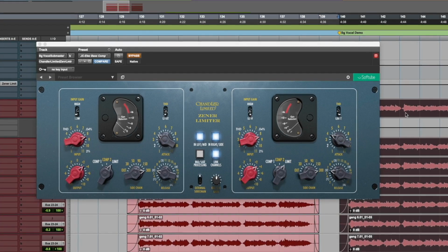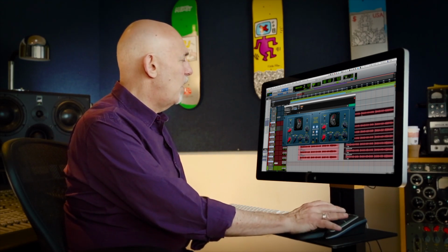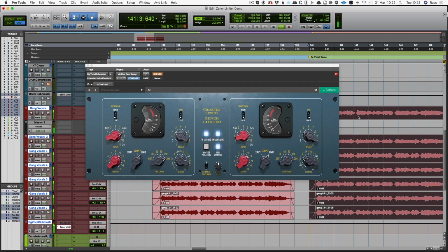I like the Zener on background vocals too. I have, once again, a group of background vocals here that have been submixed to my Augs, and I have the Zener on the group background vocal. So we'll hear the backgrounds without compression, and then we'll pop the compressor in. And let's pop the compressor in. So you can see that all that tone and sustain comes up. There's a bit more weight to the vocals. Sounds like even more people singing.